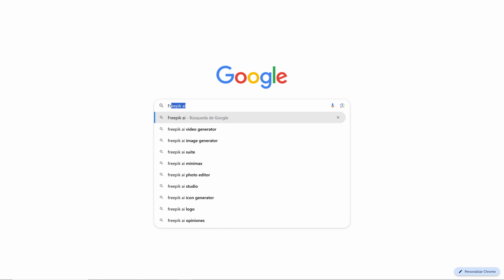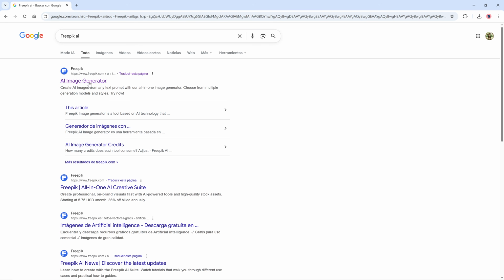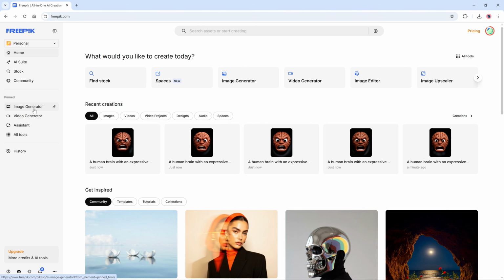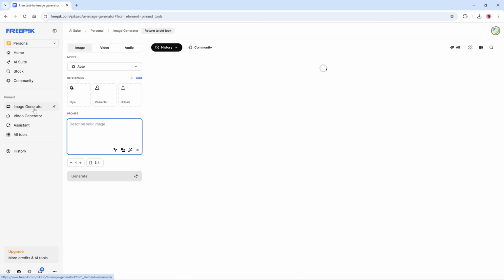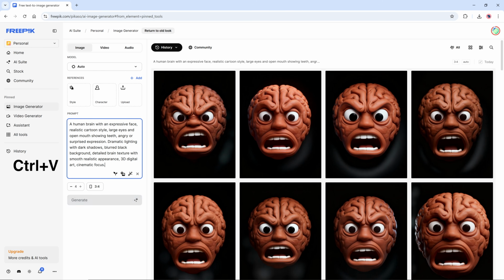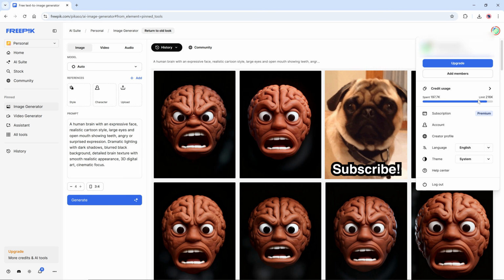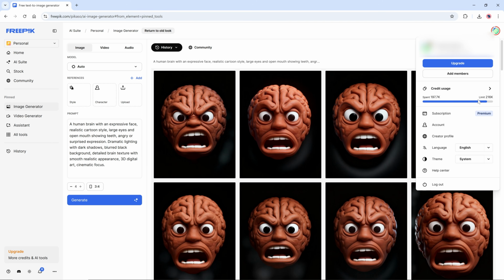The next thing we'll do is generate a similar image in good quality. I'm going to do it in Freepik. In the Freepik interface, we go to Image Generator, and in this dialog box, we'll paste the prompt that ChatGPT gave us. As I said at the beginning, many of these sites offer you a trial version or credits, but they're not enough if you're going to use it a lot or want high-quality results. I have a paid account, but I've almost used up all my credits.